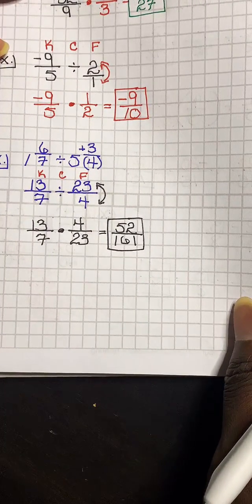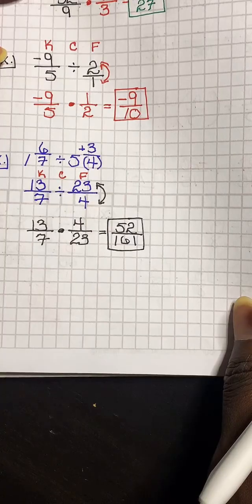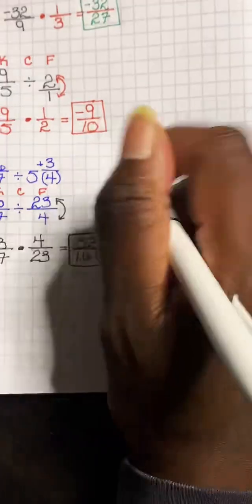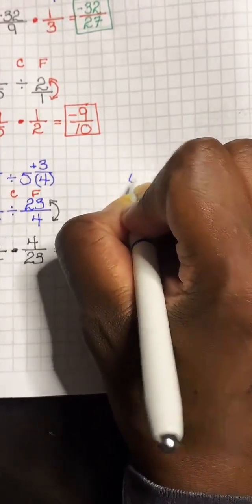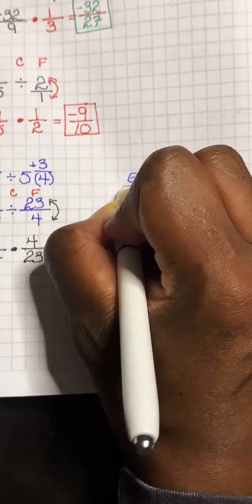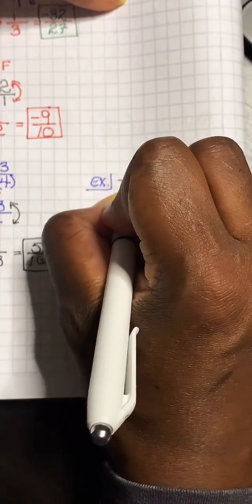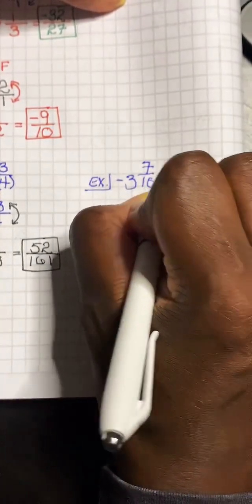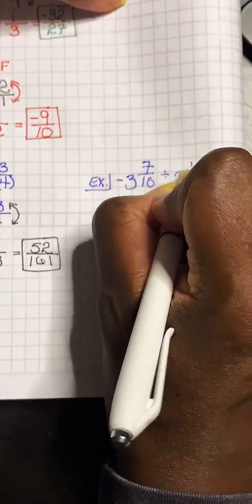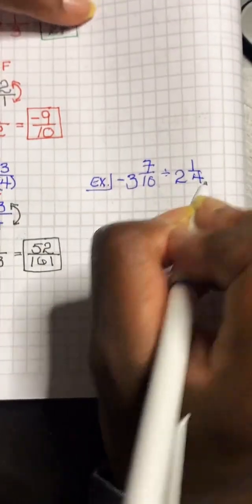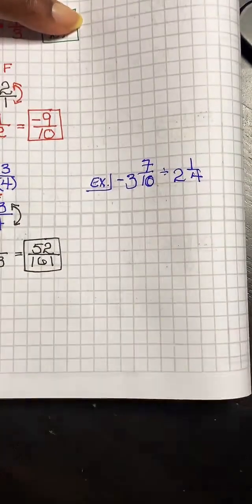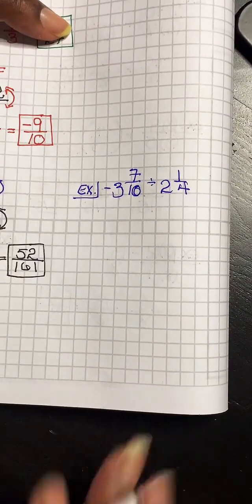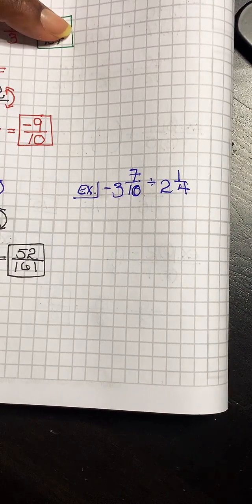And then what I'm going to do is just ask you not to put your answer up. Just hold off for about a minute 10. And there's a reason why I have us do a minute 10. I'm going to explain that in a moment. So we have -3 7/10 divided by 2 1/4. Okay, a minute 10. Go. Do not put your answer up. You can solve it, but do not put your answers up.